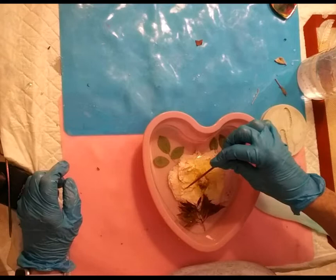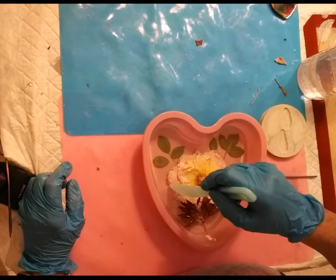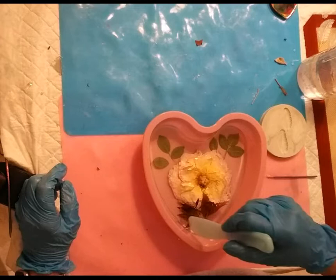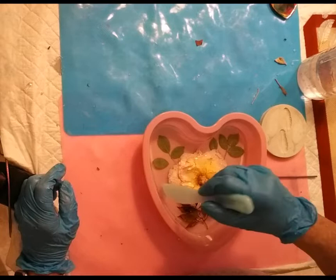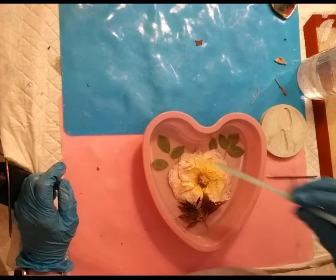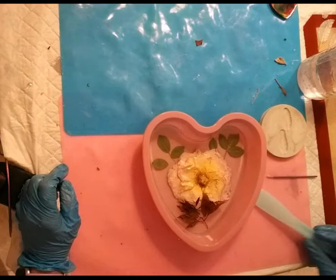Give it a squidgy. Steve McDonald says, give it a squidgy-widgy. Make sure everything's under. No bubbles. Try and get the bubbles out. That'll do. I don't know what this is going to turn out like. I shall add a little bit more.